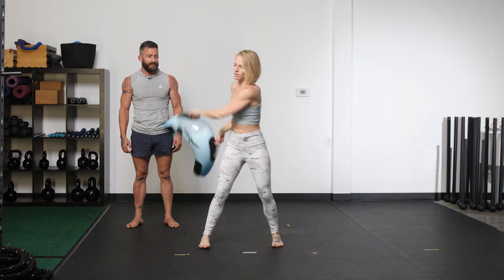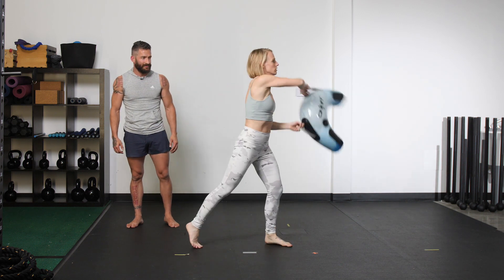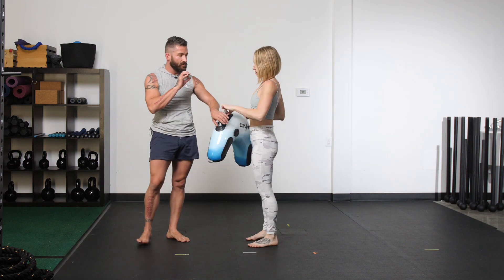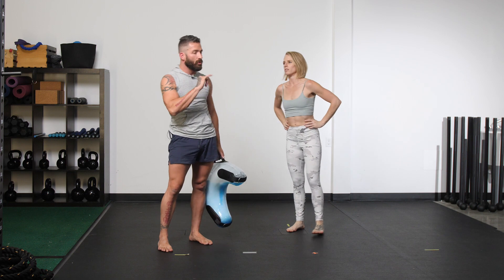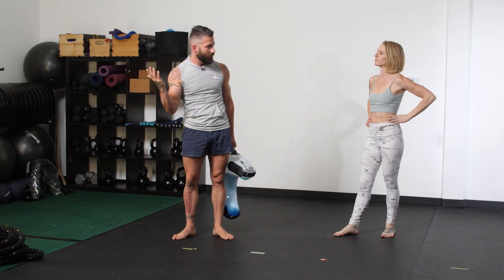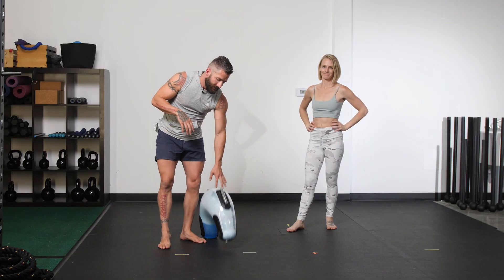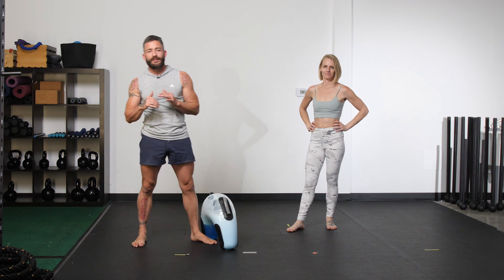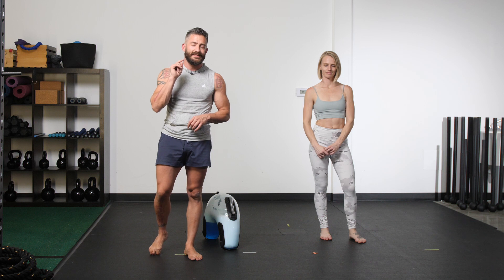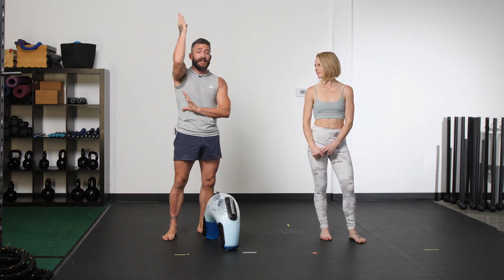Three, two, and one — nice. I'm glad we got those last three reps in, Serena. That's when we really started figuring the warrior swing out. What a great move — feel like a warrior? We've got one last thing to cover with our handles: the overhead snatch. We've done cleans which go to the shoulder, but the snatch is whenever we go over the head.